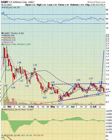Another one, UAMY. Monster update from them a couple of weeks ago, and yet the market is still yawning. If we had this Embry news back in January, this would have been a $5 stock probably, in my opinion. Now you can see here on the chart what I refer to as an ascending triangle. You can see these little triangles: it bumps into resistance, comes back down. We are on the third possible breakout triangle right now, and it projects to a really big move. What this stock needs is a break and a close over $1, and the robots to show up like they did earlier this year, and this one is going to be a very fun swing in my opinion.